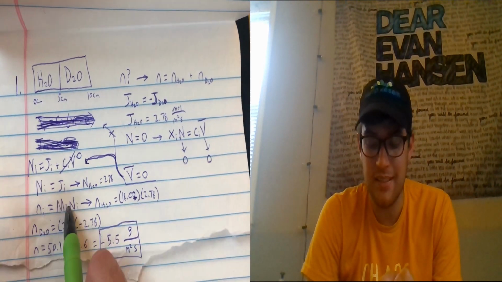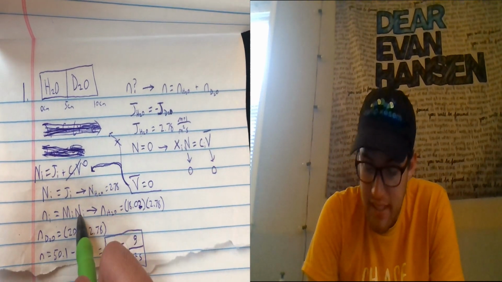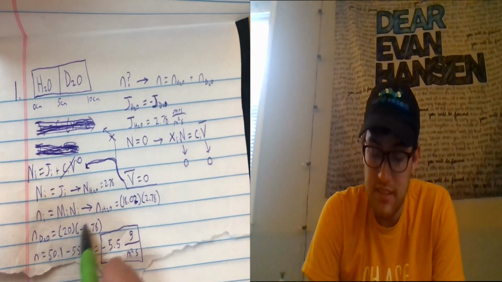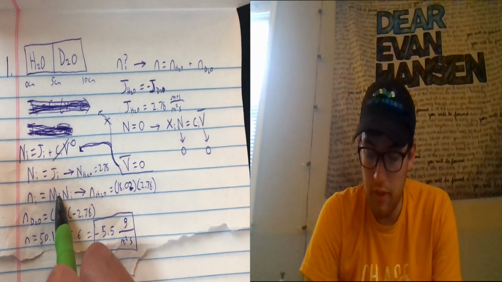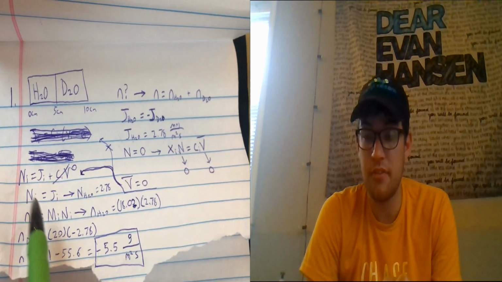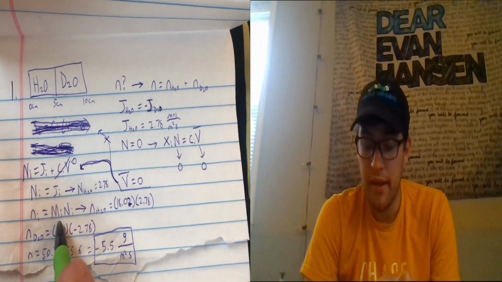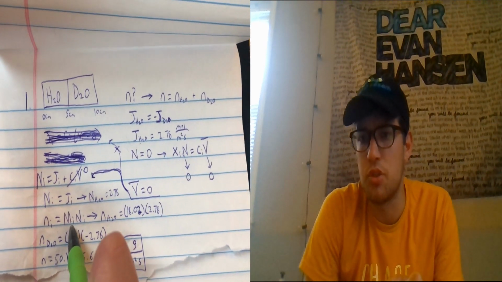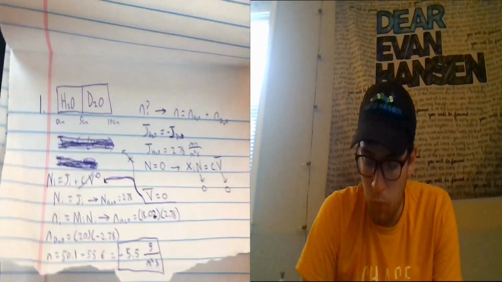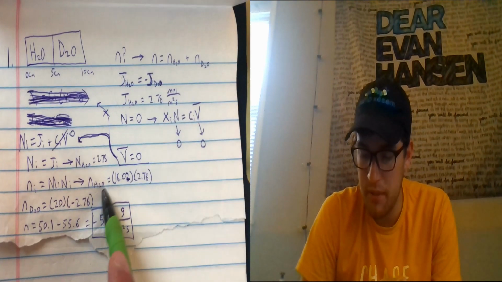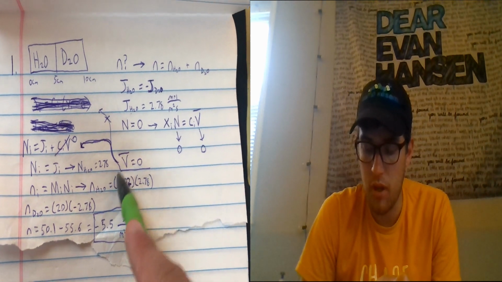Well, the great thing is, as we defined, we know that the mass flux times the molecular weight is not the molar flux. We determined that in our last homework. But what we did find out is the molar flux times the molecular weight is the mass flux. So knowing the molar flux and knowing the molecular weight of each of these components, deteriorated water is given in our problem, and water we just know is 18.02 grams per mole off the top of our head. So we have the mass flux of water is 18.02, as I just defined, the molecular weight of water multiplied by the molar flux 2.78 of water.